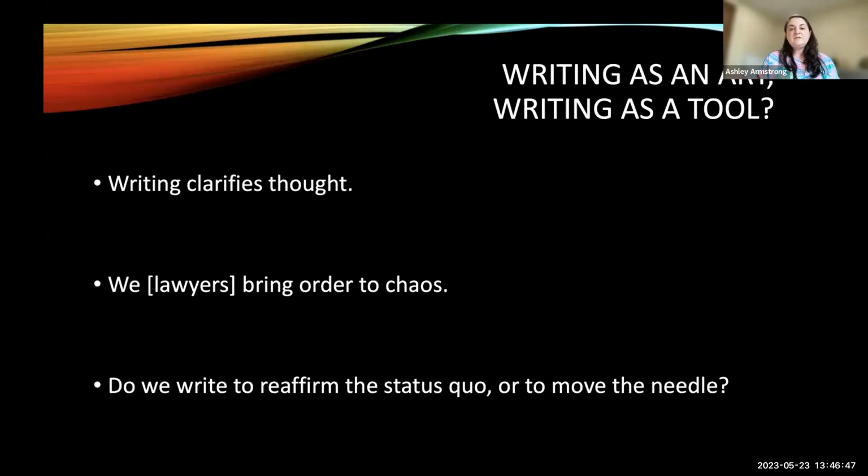Another thing that we do as attorneys is we bring order to chaos. That's something that we're constantly thinking of, and we talk to our students about. Think about the reader, the end user. When we write comments to our students, we're trying to dramatize the presence of a reader. Can ChatGPT overtake that task and bring order to chaos in a way that a human writer can when they're thinking about a specific reader on the other end?